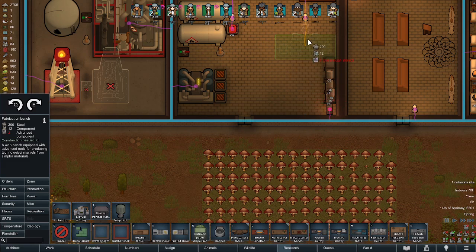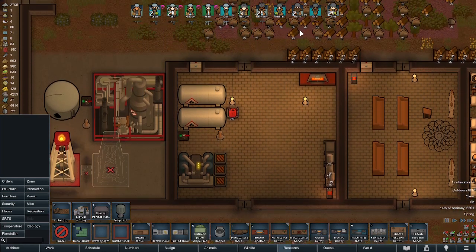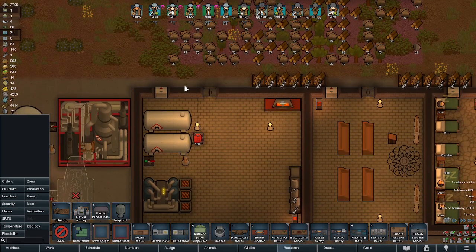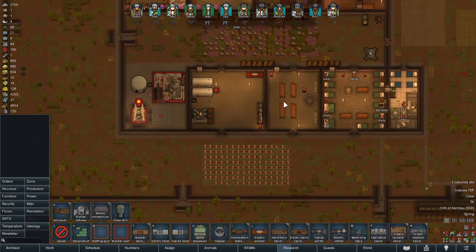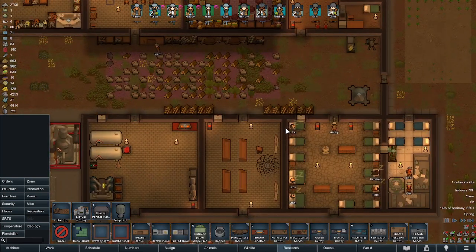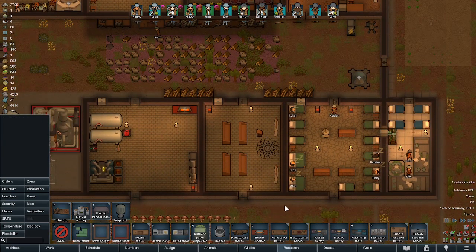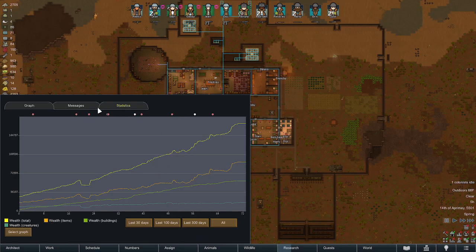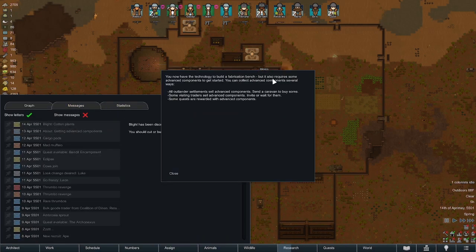Big fabrication bench. I need two advanced components. Uh-oh. I don't have any advanced components, do I? So I need two advanced components to make my fabrication bench. Now, I've already hit the ancient dangers. Yeah, technology fabric also requires some advanced components. You can collect, trade, sell advanced components, or invite them, or get them as quest rewards. So the Outlanders have them.